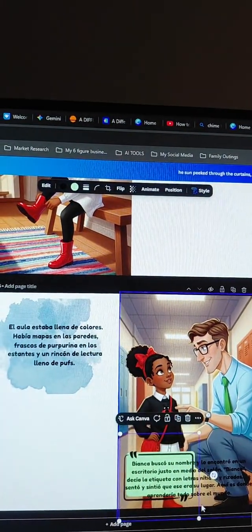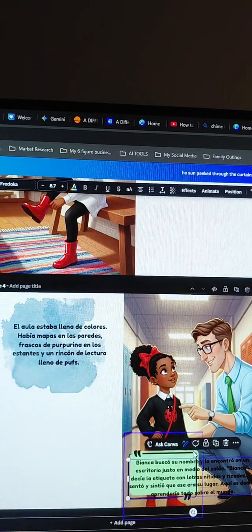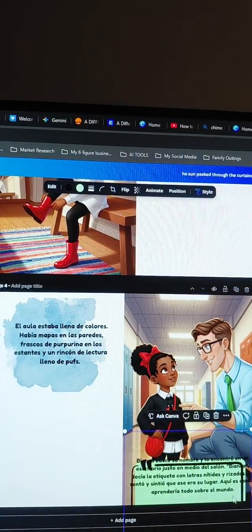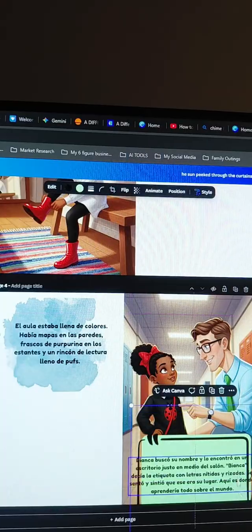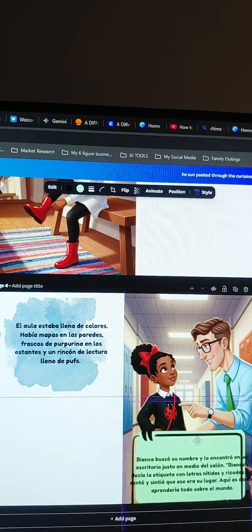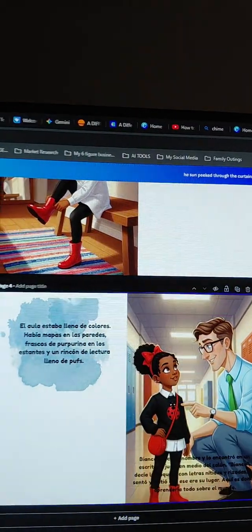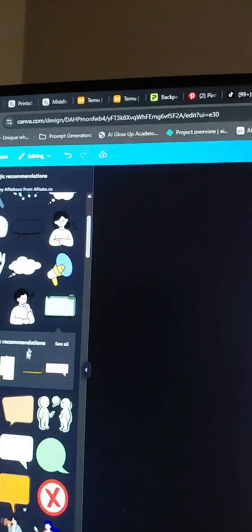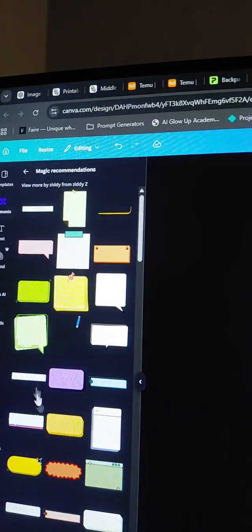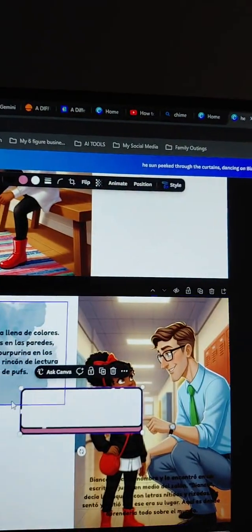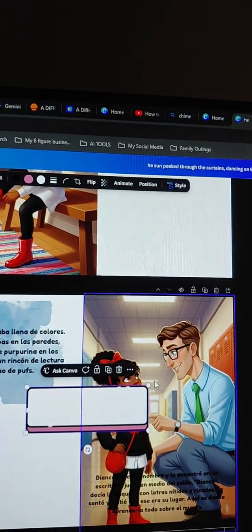So let's just grab this one. So here's one. So see now, I can see that text, but now the square is not really, let me see. I usually like to grab one that has all four so I can really be in charge of shaping it. And this one is not. So that's not one I would really go with. But let me see some more recommendations. Let's see this one. Okay. See, it has the four corners here.